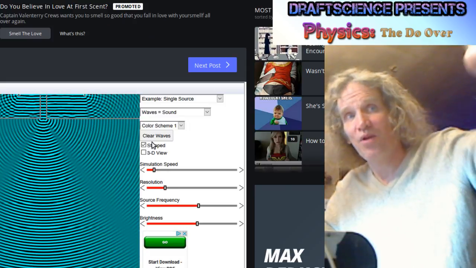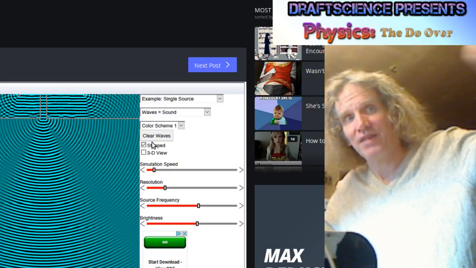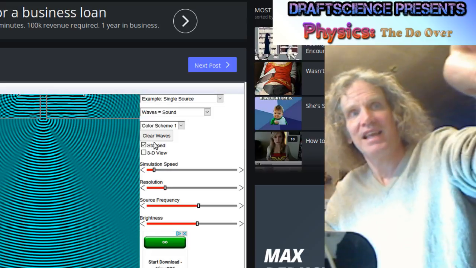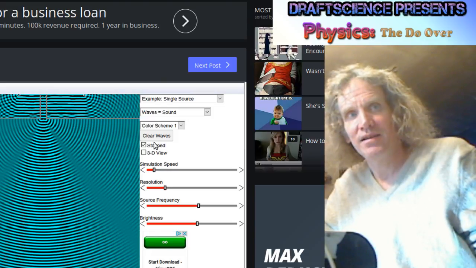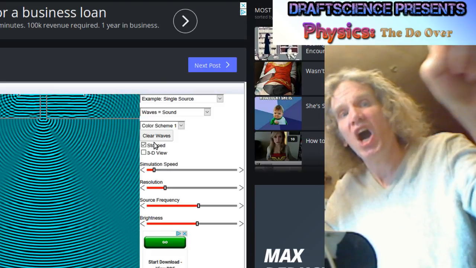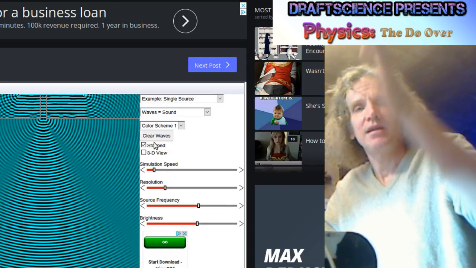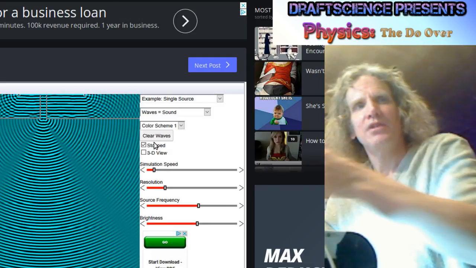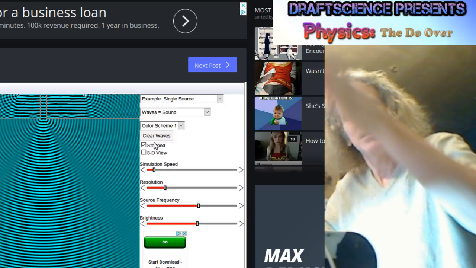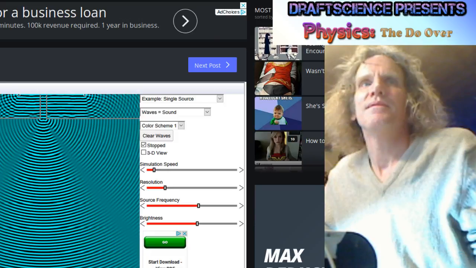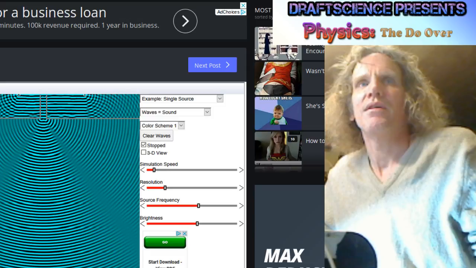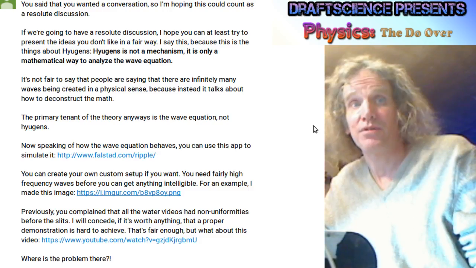So yes, water will bend around surfaces, but this isn't anything like the single slit in light. The single slit in light can create 100, well, let's say 80. I've seen them with at least 80 lines. Show me a single slit in water creating 80 lines. You won't do that, of course, because it's impossible to do.